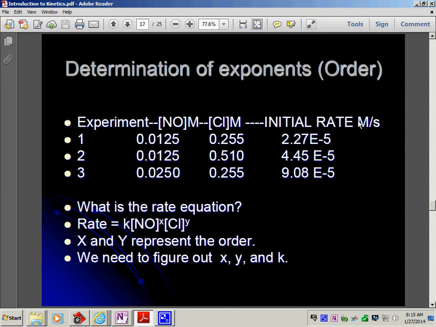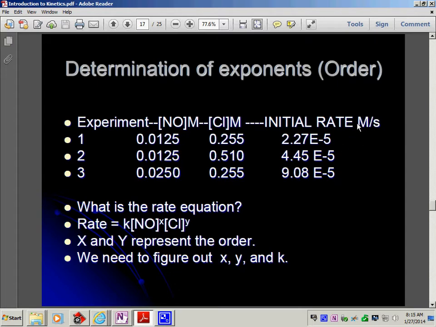Now, I will say watch the initial rate. This one doesn't say what they're tracking. But for this reaction, we have some nitrogen monoxide and some chlorine. I have a rate law written out here. They say it's moles per liter per second, but they're not telling me what they're tracking. They will often throw in the chemical they're tracking, and then they might ask you a question later on about something else relative to that rate. I would call it a rate within the reaction.